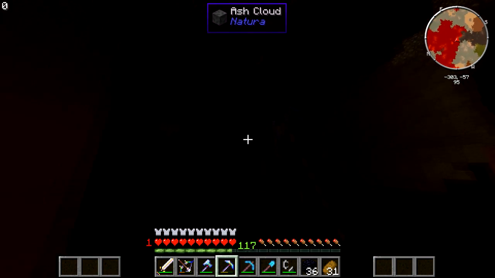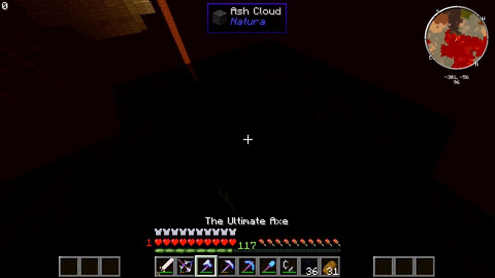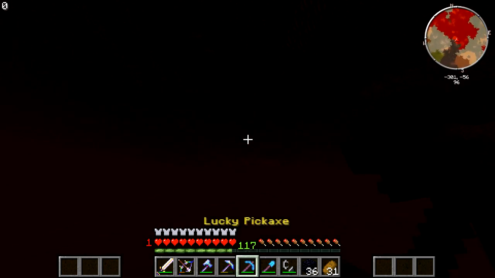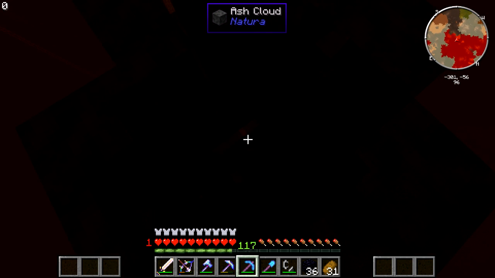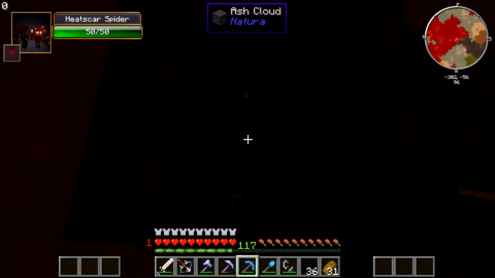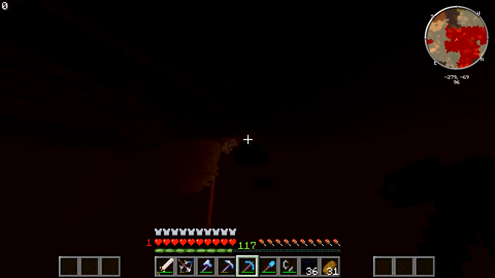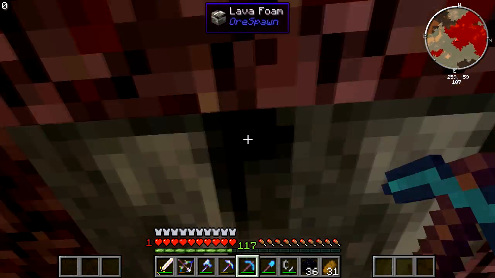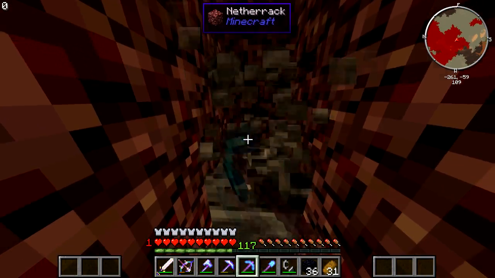What is this? Ash cloud. Can I take an ash cloud? Like it has an ash cloud? Take it. What was that? Yo, that's so cool. We're getting clouds. It's awesome. Cool. I heard something. What is that? I don't know what that is, and I'm scared. What is this? Lava foam. That looks cool. Some of this.